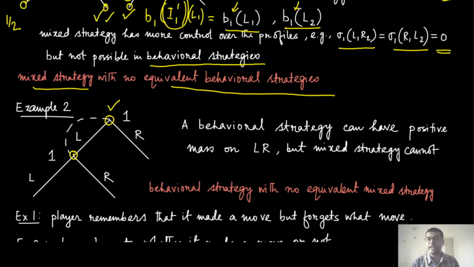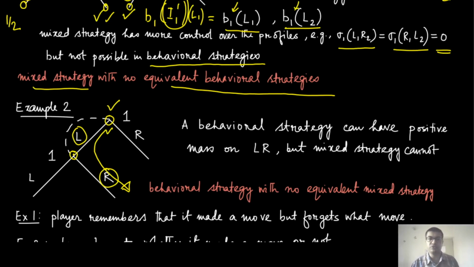Okay. Now again, you can think of something like a behavioral strategy where you are putting some probability mass on both L and R. So some positive probability for both L and R. Then you can find that, because at every node there is a certain positive probability of playing L, you can actually see this sequence of actions being taken with some positive probability. But this cannot happen in any mixed strategies.